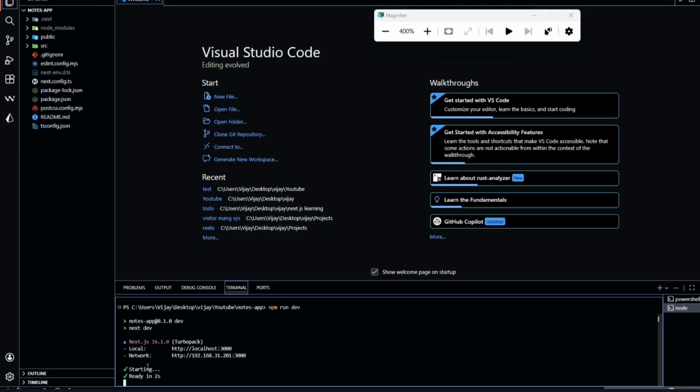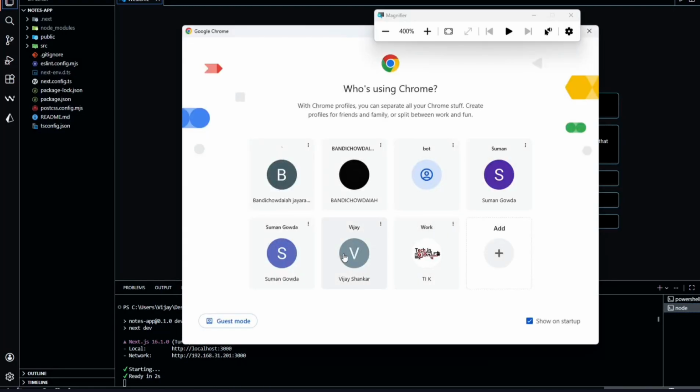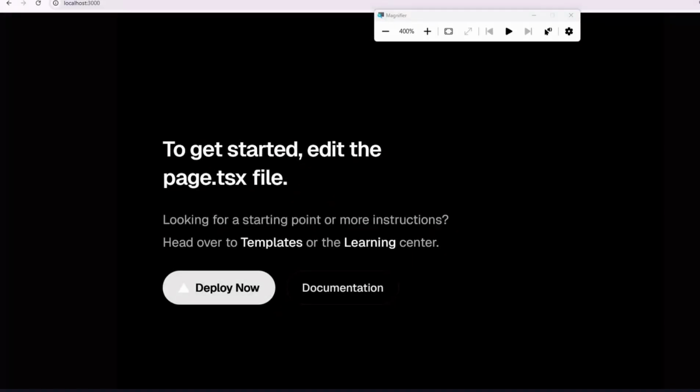Then we are going to use this link, http://localhost:3000. I am going to open Chrome, then paste the URL. Then I can see our basic version of the Next.js app, which is given by them only.